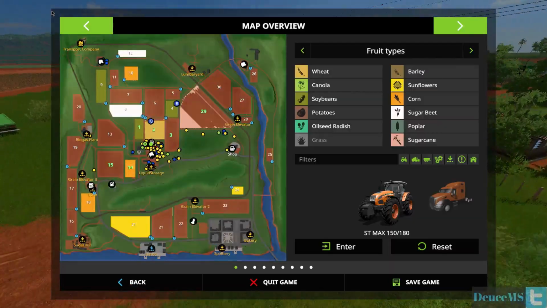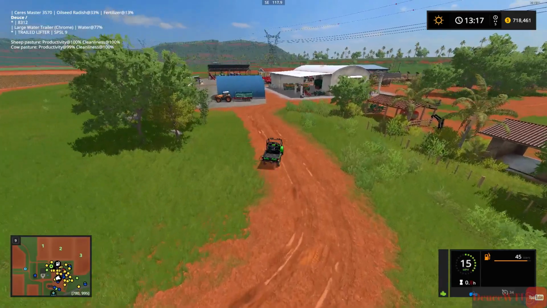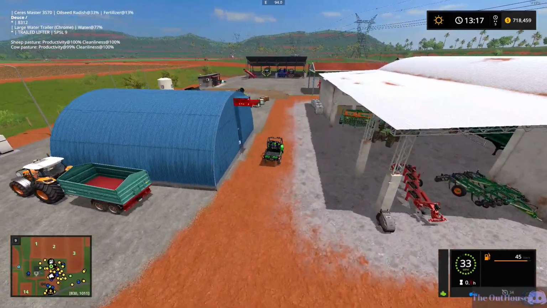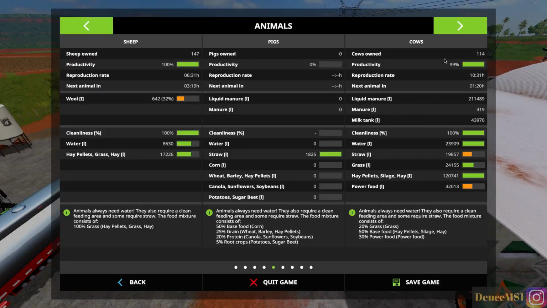I need to get the cows. Let's take a look at the cows. Yeah, see, I need to get the cows some straw and some power food. So let's go grab them some straw. It's probably going to take a few because we have, how many head of cattle now? We have 114 cows. So, didn't we have more than that? Didn't we have 200? No, we didn't.